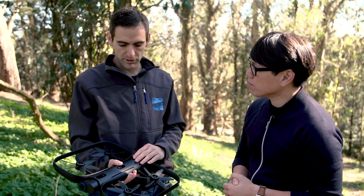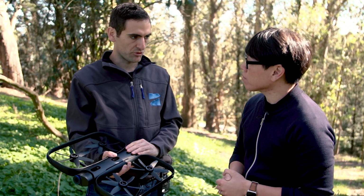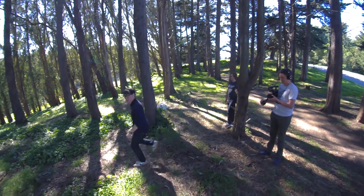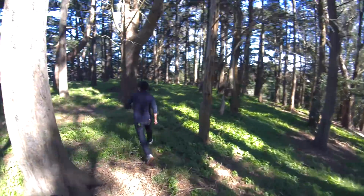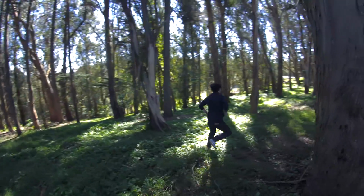I think we've really advanced the state of the art in robotics and computer vision in a few key places to make this possible. We're fortunate to have just a world-class team of computer vision and robotics researchers from a number of the top labs in the world. And I think one of the things that's really special that we maybe didn't fully appreciate when we started is what's possible when you bring together experts across all these different fields and have them working on the same system, which I would argue is something that's relatively new.